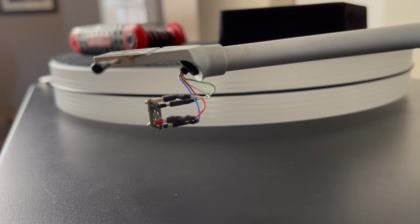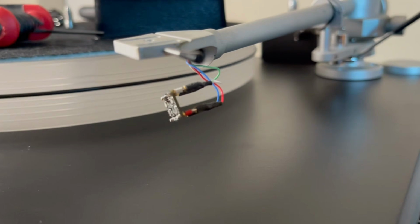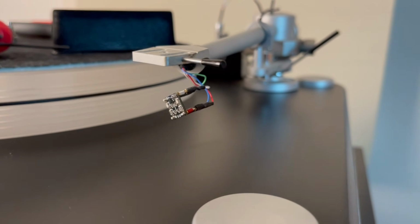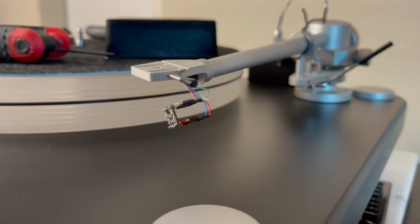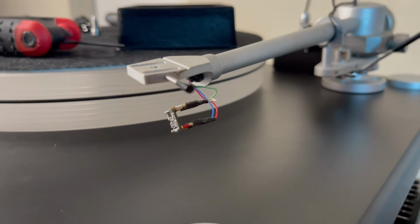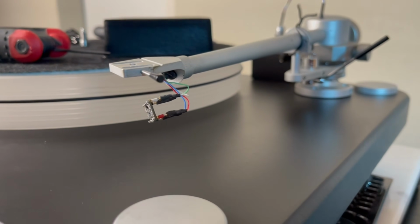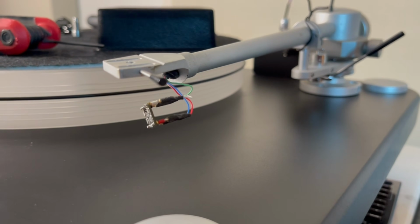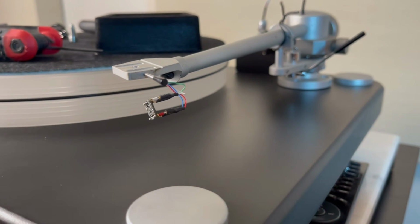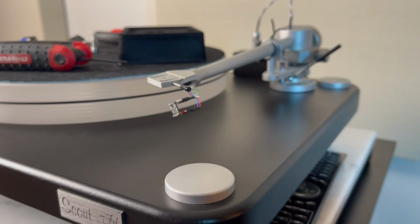It was real easy. It just slipped right on. I mounted it before just because it's a little easier to manipulate the chip and your wires without the Ortophon Blue cartridge kind of hanging in the way. But you're more than happy to just mount your cart if you'd like, slide the stuff on and do the whole thing. But I'm just kind of messing around with it, and it just felt a little bit more comfortable doing it this way. So I'm going to go ahead and now slide the cart onto the chip and then just mount the whole assembly to the top. So we'll get that going now.